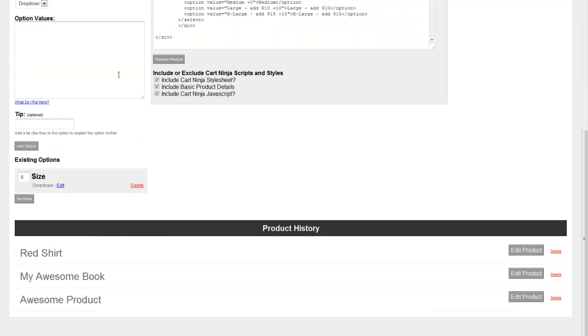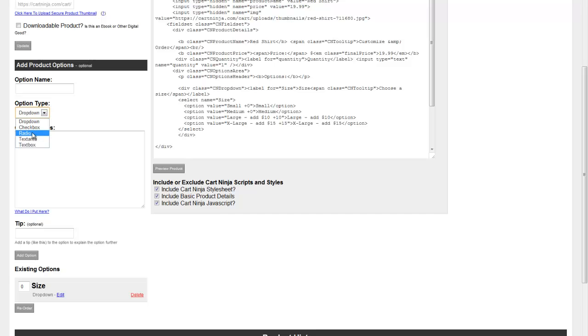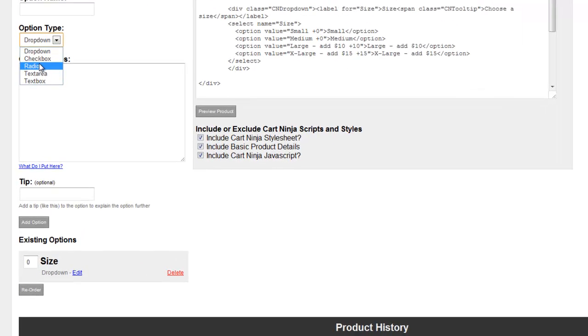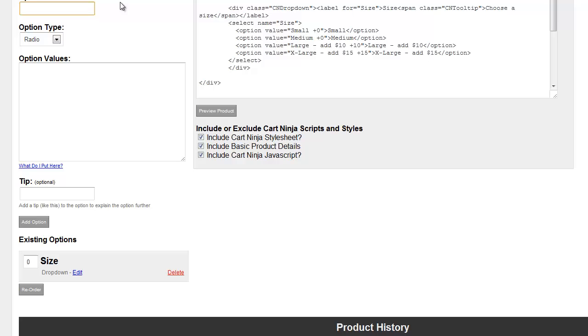Let me demonstrate a couple of the other options as well. So let's go over the radio next, since that one's really similar to the drop-down. An example of a radio could be, I guess, the trim of the shirt, or maybe more like the shape. So we could do something like there's regular fit t-shirts. That's going to be the default option.